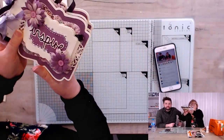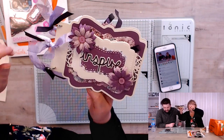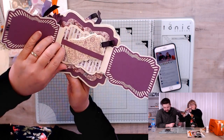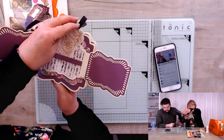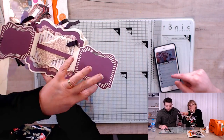Oh, we're upside down. Hang fire. There we are. Forgetting how long my arms are and how short they are. So this one then will open up, and then you've got a little tag inside that you can write in or put some photos in or put secret messages in.